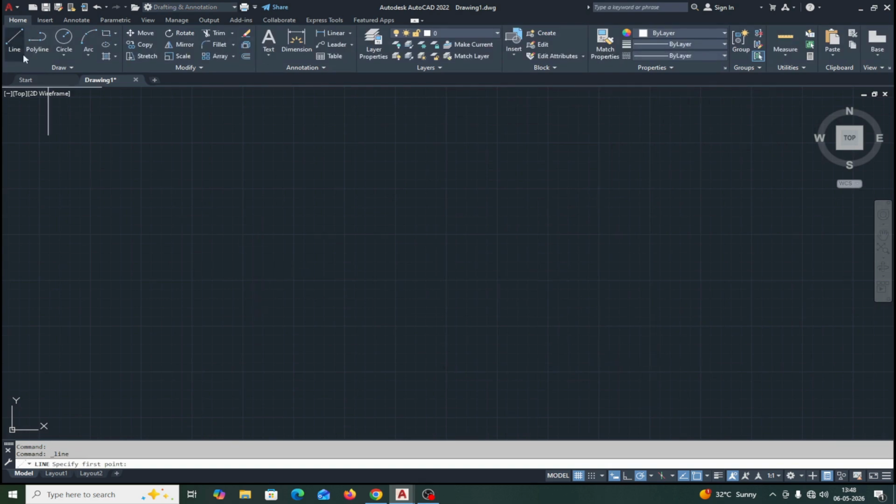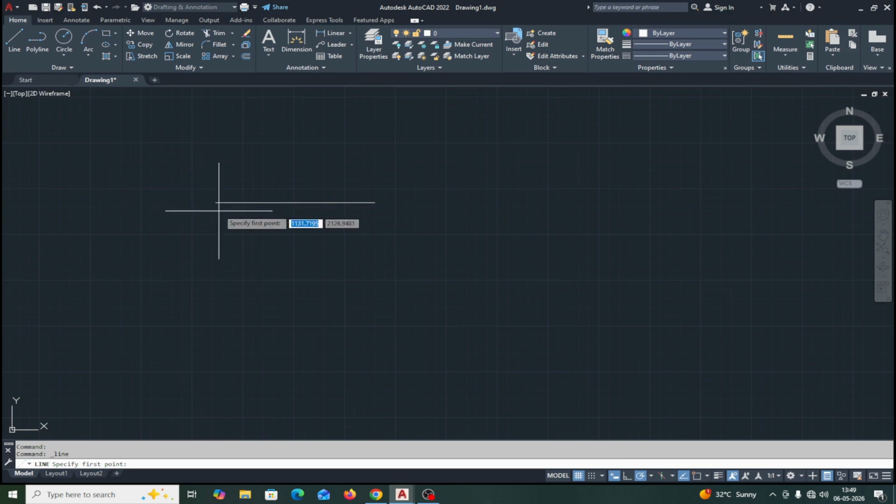Suppose I draw a line here. Click, enter, out of the command. Suppose I want to draw a line from the end point here. So you will find this is catching the end point. Suppose, and escape out. In the bottom status bar you will find this button, object snap. If I turn it off and draw a line here, you will see there is no snap point visible here. So I cannot draw the line exactly from this end point.